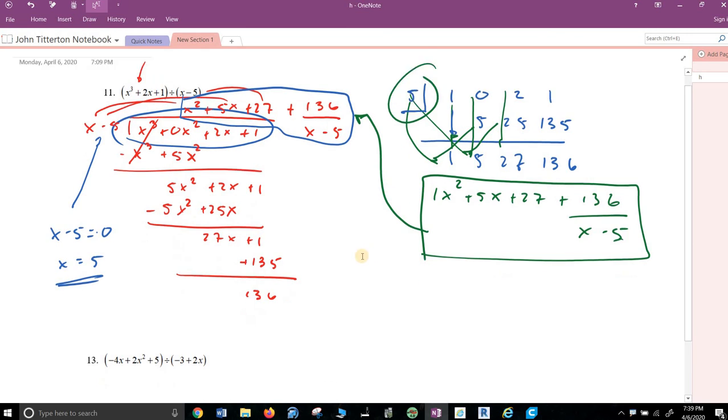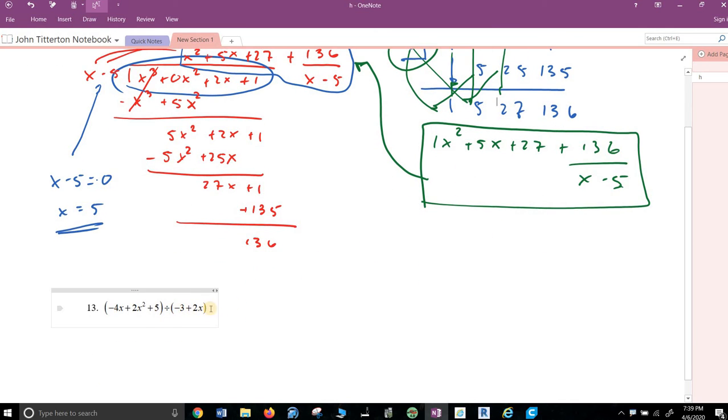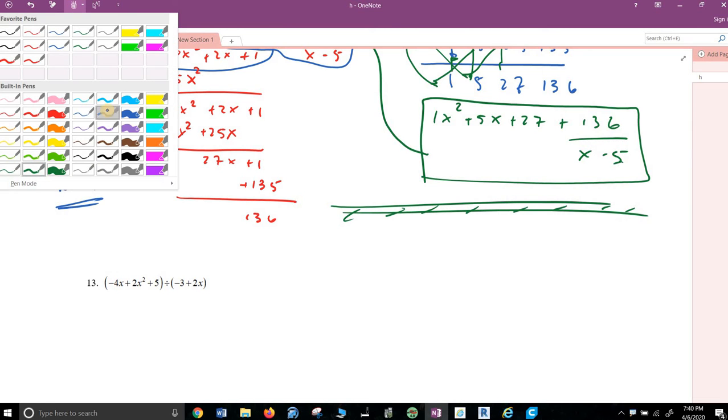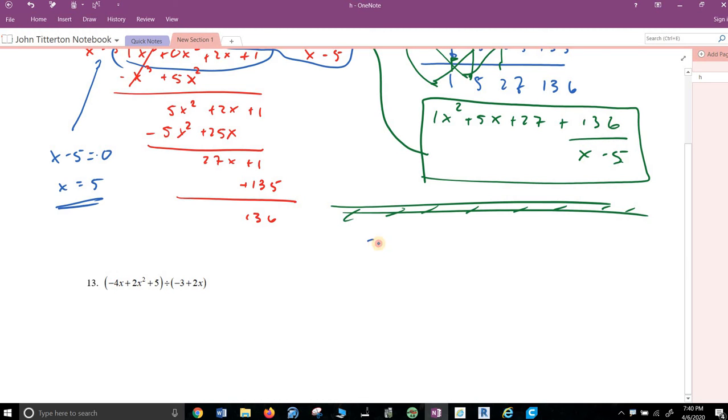I will show you how to do it with a coefficient that's kind of messy like on the bottom here, but I don't recommend it. If you are in this situation, I highly recommend that you just do long division. So I tried to mess with people by giving them the coefficients in a weird order here. So we write 2x minus 3, this is the long division, and we get 2x squared minus 4x plus 5. And again, if you have a number here, I strongly recommend you just do it with long division. That's just my 2 cents.